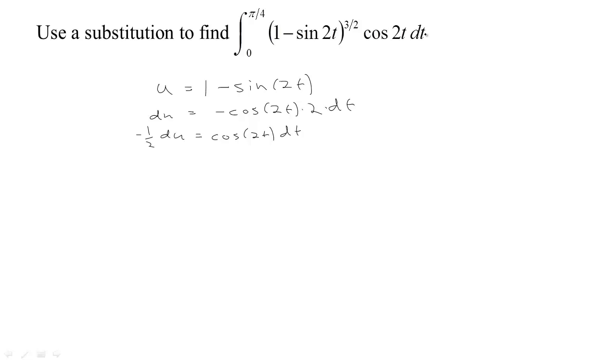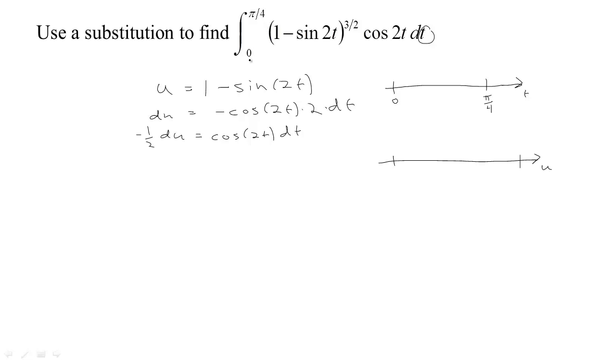Now, in this original integral, we have this variable t, and we have partitioned the interval from 0 to pi fourths. We're going to change to a new variable u. So this is our interval in t. What we're going to do is to create a new interval in u, and we want to know what are the starting and ending points for that new interval that applies for the new integral. Well, we can just look at where our substitution takes our two endpoints.